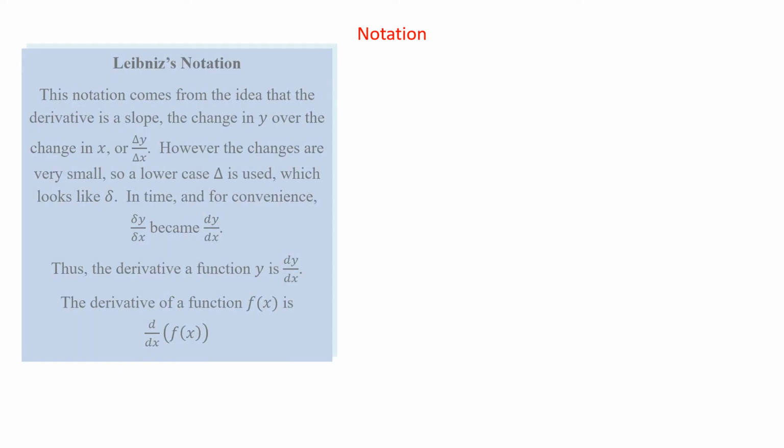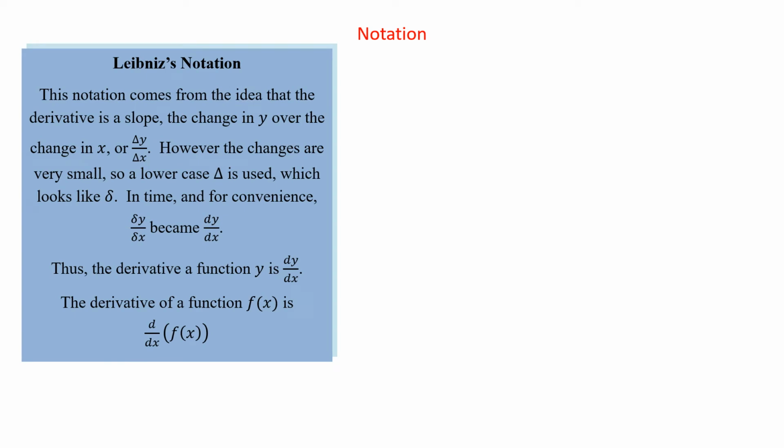So anyway, but of those 4 types of notations, we really only use 2 of them. The other 2 have their uses in fairly obscure topics, but it's not necessarily obscure topics, but topics that we're just really not going to get to this year. So looking at the types that we'll use, Leibniz's notation, so we have a little bit of history.